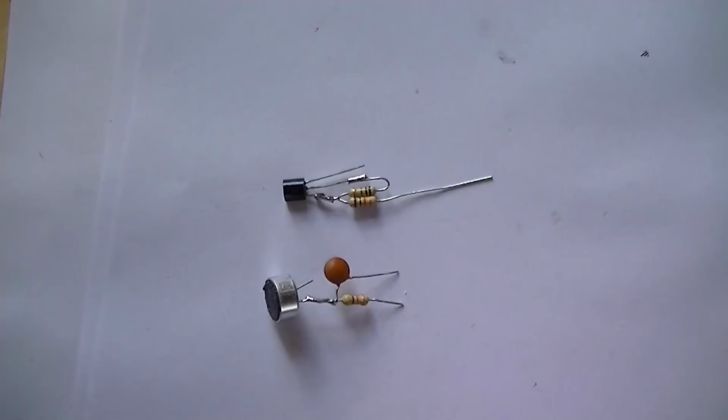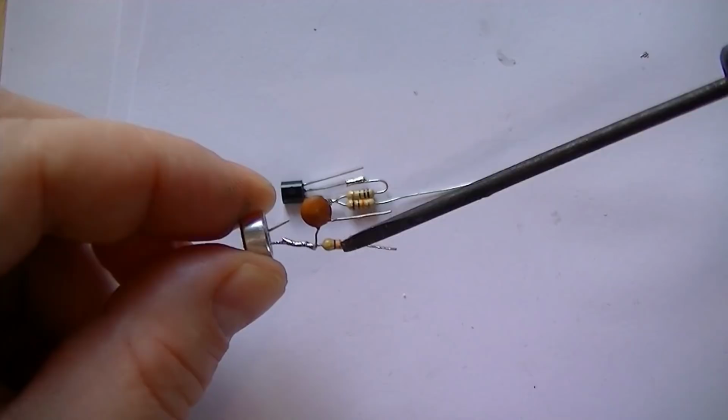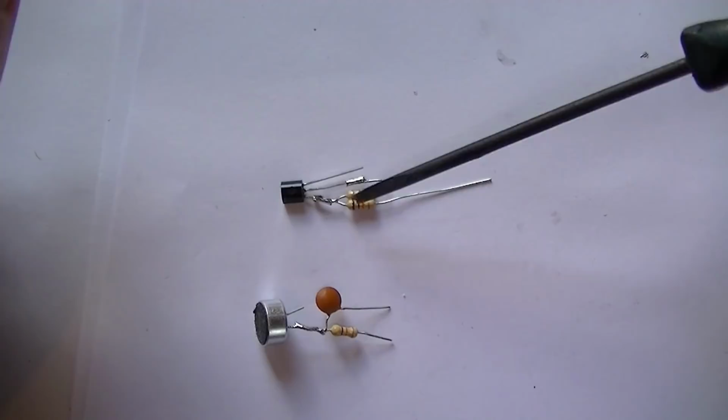Okay, next part's a bit tricky. So basically we've got our two parts we've built up now. We've got our microphone, we've got our load resistor, R1, we've got the output, so this will be going to the base, remember, of the audio amplifier, and we've got our transistor amplifier here with its two load resistors connected. So basically what we've got to do now is marry these two together.